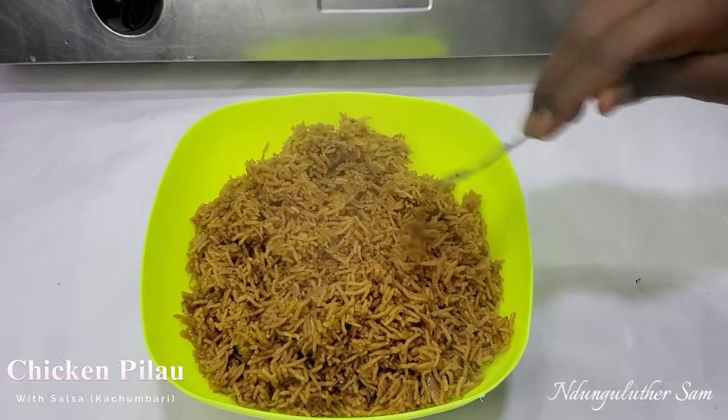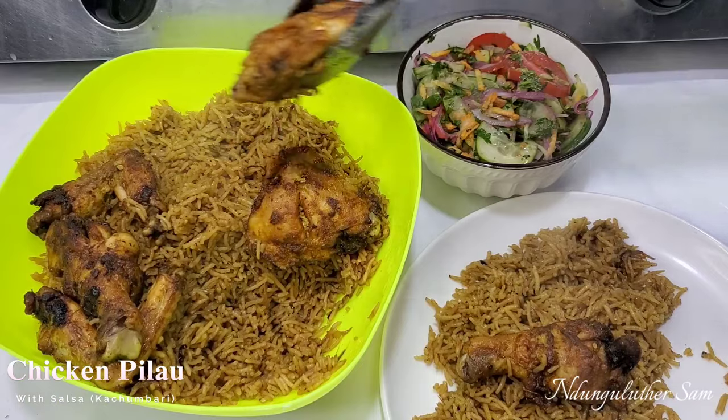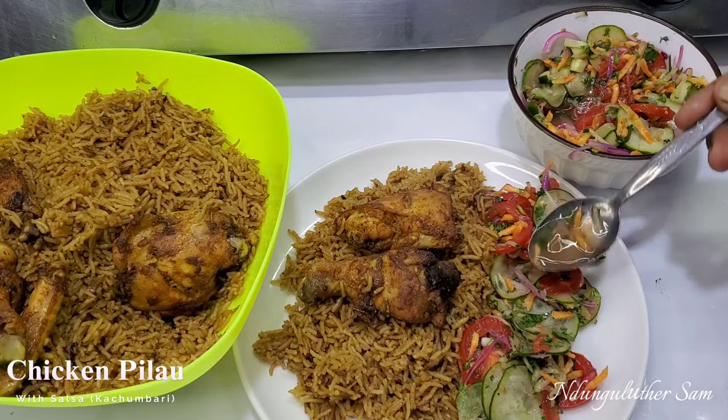Today feels like a great day and I'm going to spoil myself with some pilau. So we are making some chicken pilau and with me here I have my ingredients.